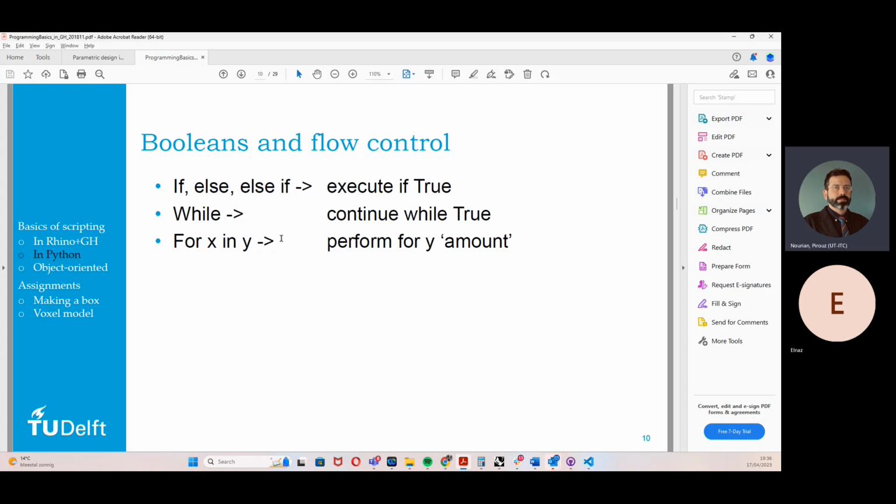If you don't have flow control, basically an algorithm is nothing but a sequence of operations. But most algorithms have a non-trivial sequence of operations. That means they have non-trivial flow control mechanisms. So if you remember from primary school or high school, we were taught a procedure for finding the square root of numbers. That procedure is basically an algorithm, which I don't remember by now, by the way. I would struggle to repeat that procedure on a piece of paper. But you roughly remember what that procedure is, I hope.